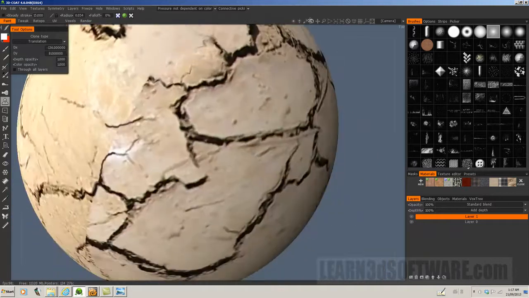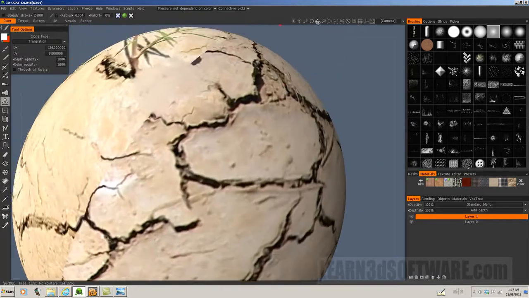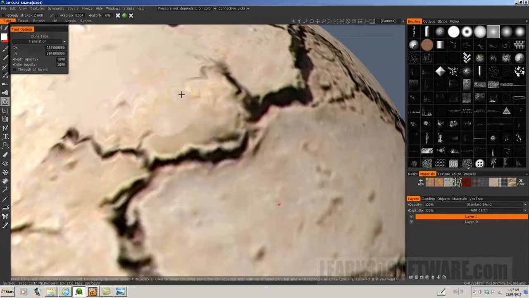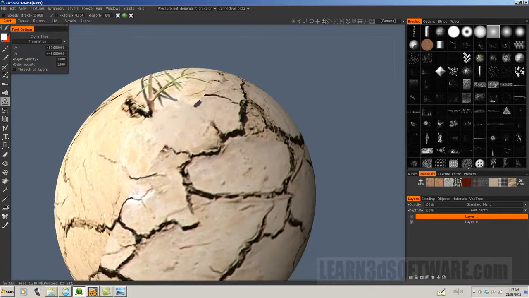And you can see that UV stretching problem going on over here as well. So we could grab some stuff in here and just try to fill in some of those ugly, spiky looking doodads there, and just grab some stuff and start cleaning it up.